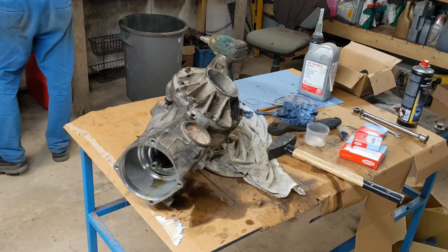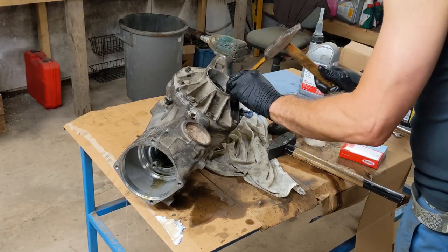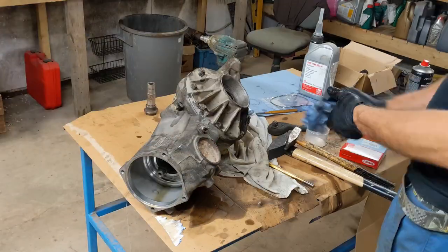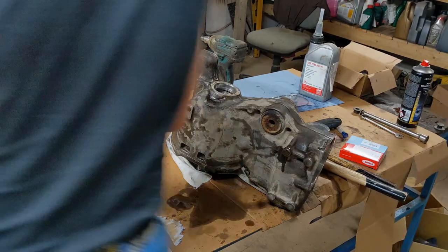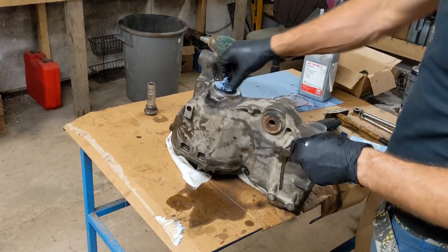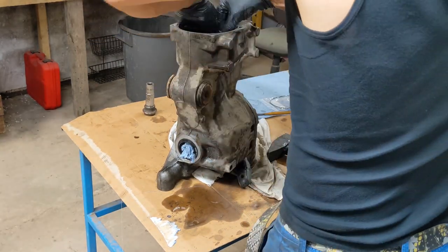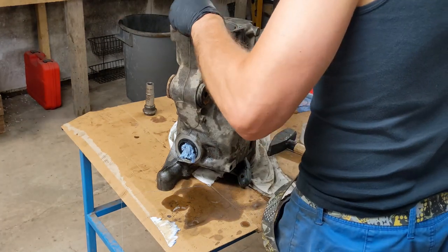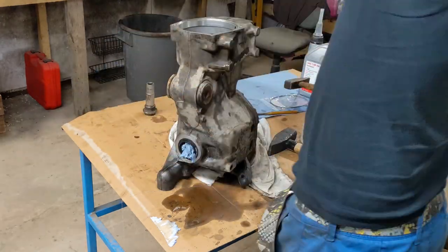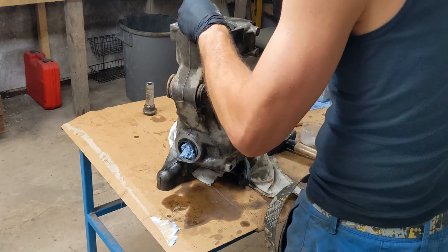And if it's not as tight as it should be, you just have to do the nut up by 1 degree increments. I found out that I couldn't use my torque wrench to do up the nut, so I just started doing it up bit by bit until there was no slack in the shaft anymore. And then I started measuring the rotational torque and then did it up bit by bit and finally got the required number.